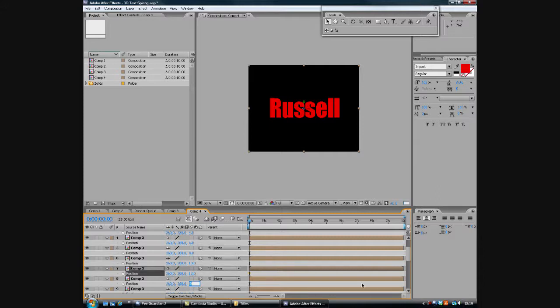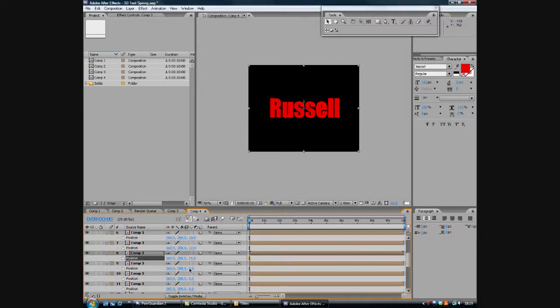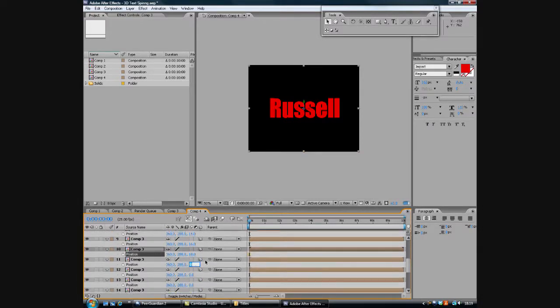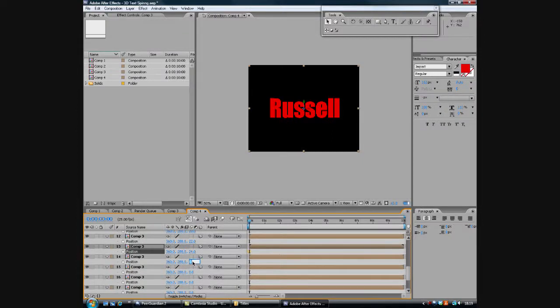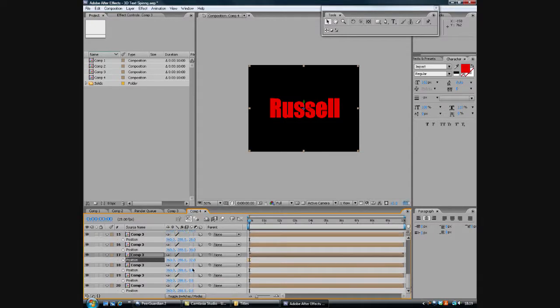It's going to take a little while to do this, so bear with me, guys. 16, 18, and through doing this you will see the impact it's going to have. 22, 24. This is making an actual 3D image now, sort of making the depth of the 3D image. 28, 30, 32, 34, 36, and 38. So up to 38.